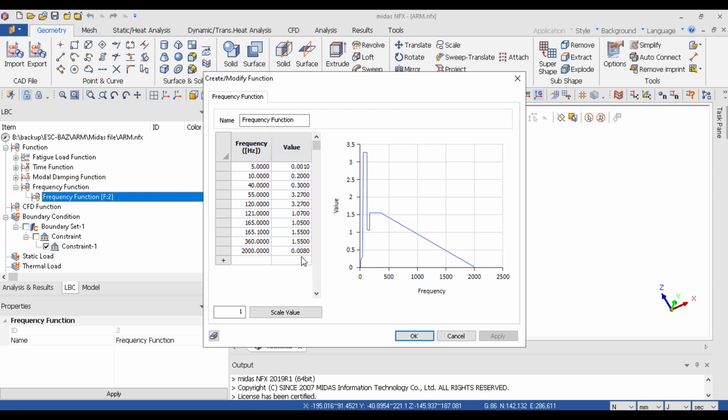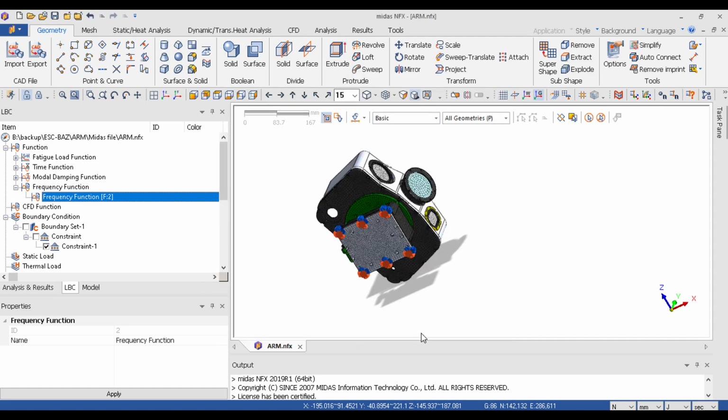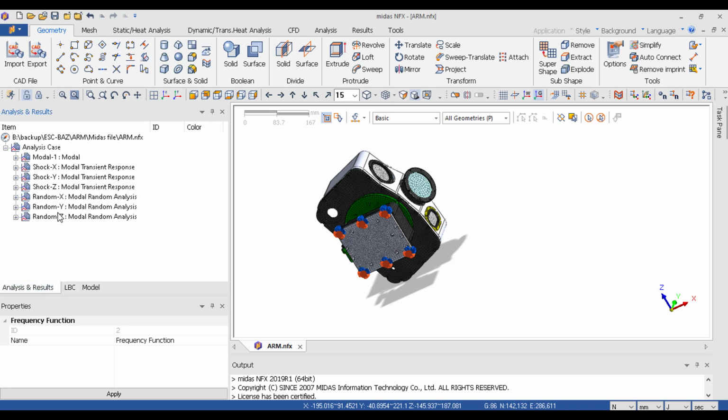So this is the PSD curve in units of hertz for the horizontal axis and g squared per hertz in the vertical axis. And now we are ready to define the analysis case. First of all, we want to run a modal analysis. We have to analyze the system frequency values in order not to miss any frequency during the random analysis.